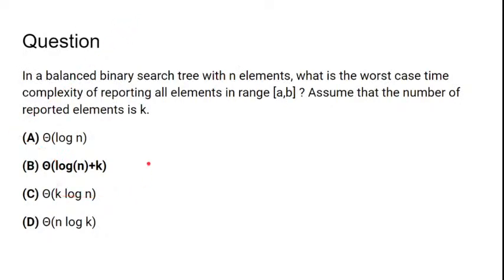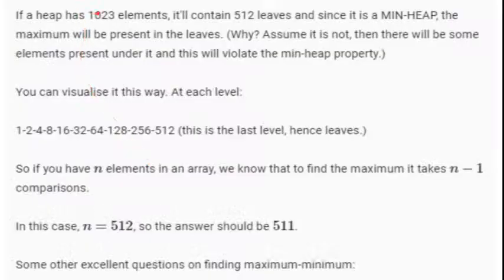If you consider one more example, if a heap has 1023 elements and it will contain 512 leaves, and since it is a min heap, the maximum will be present in the leaves. So assume it is not, then there will be some elements present under it, and this will violate the min heap property.